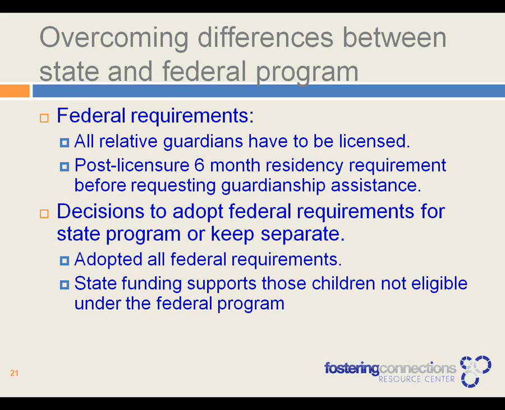Certainly, our decision was to integrate these two programs as closely as possible so that we could adopt all the federal requirements and take advantage of the federal funding to stretch our funding even further. Originally, our legislature allocated $4.65 million for the Michigan program. That is money to be used as our match for the federal funds, as well as provide some state funding for those children that aren't eligible for the guardianship subsidy under the federal requirement.